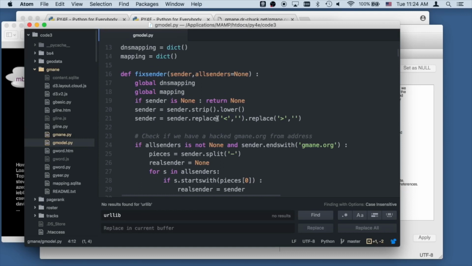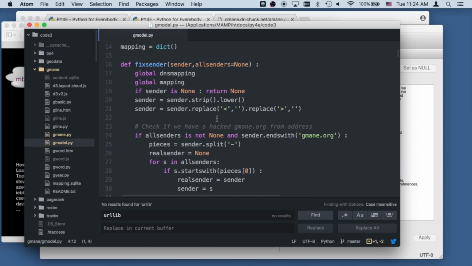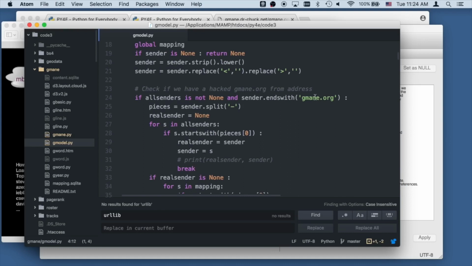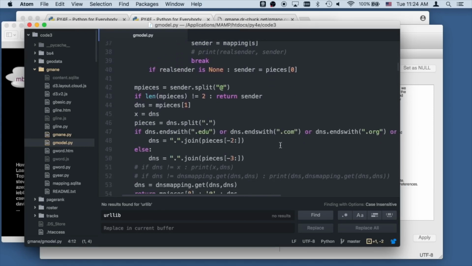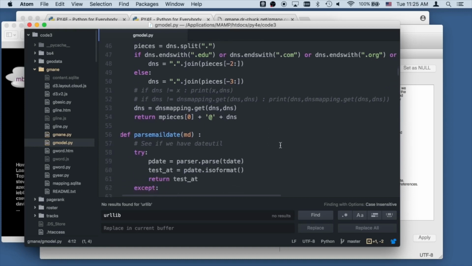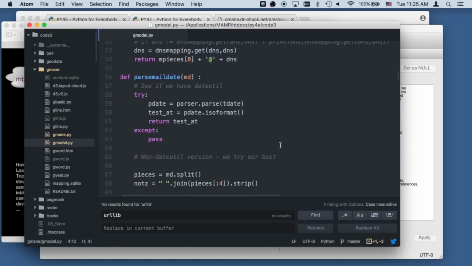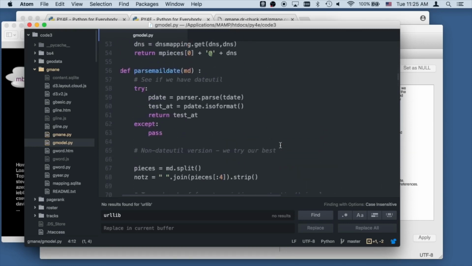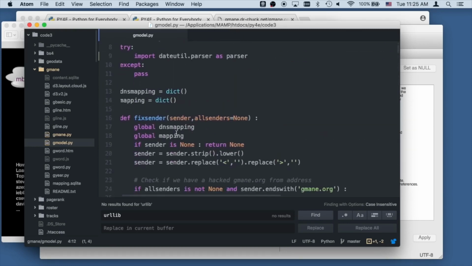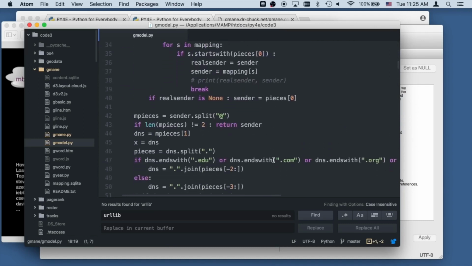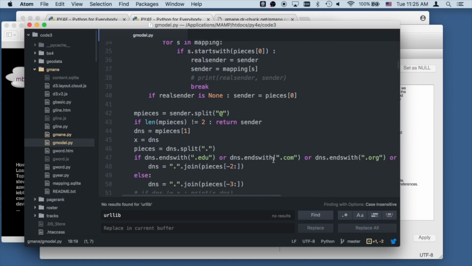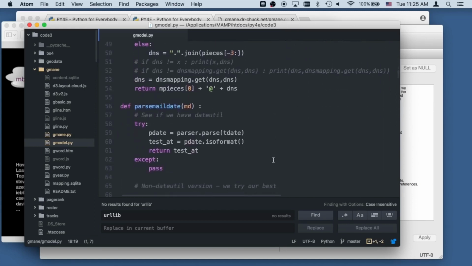And it turns out that the email addresses in this particular mail corpus changed over time, and there's certain kinds of things. Sometimes gmain.org is the email address when people want to hide their address. And I split it and checked to see if it ended with this, and I cleaned up things, this, that, and the other thing. And so I have all kinds of cleanup stuff going on in here. And I have this mapping and DNS mapping that I'll talk about in a bit, where organizations sometimes sent email with different addresses over time, and people sent email from different addresses at different times.